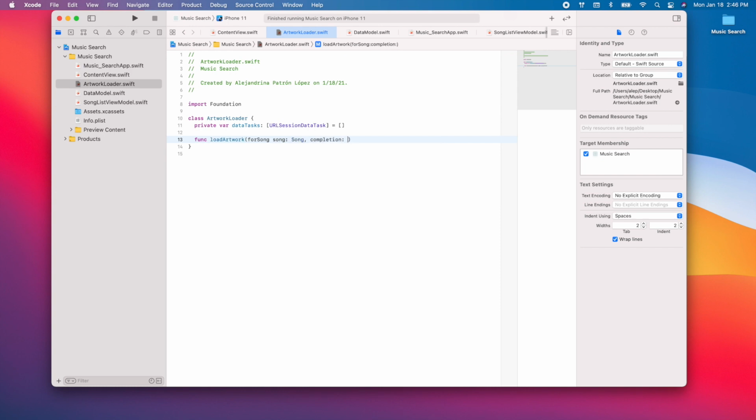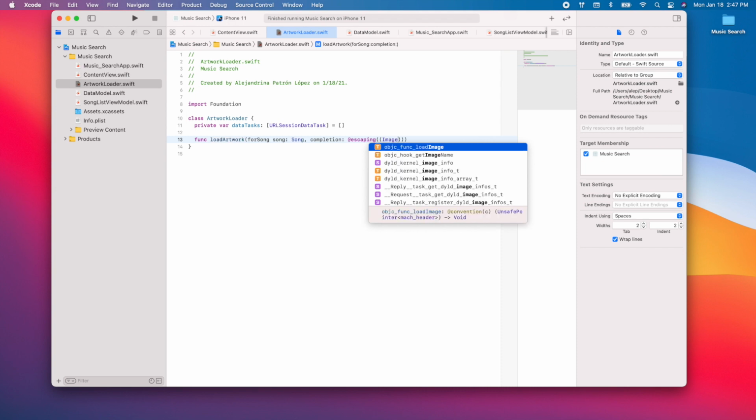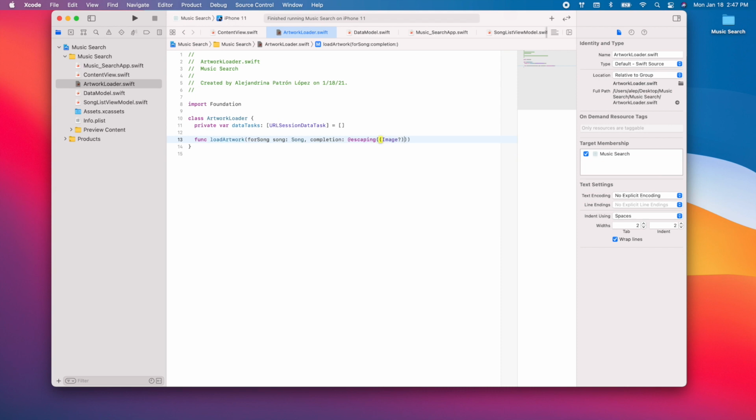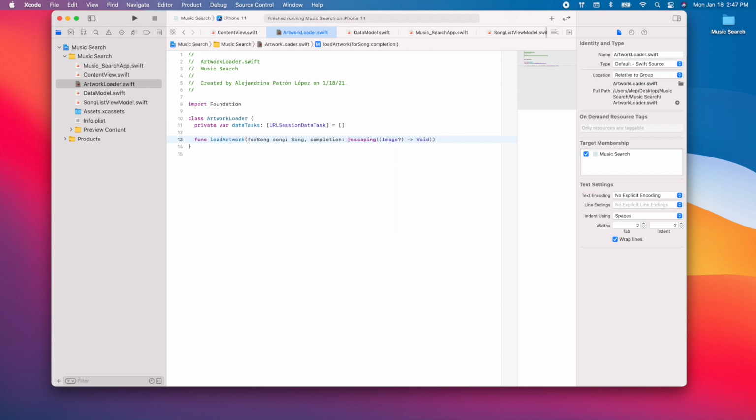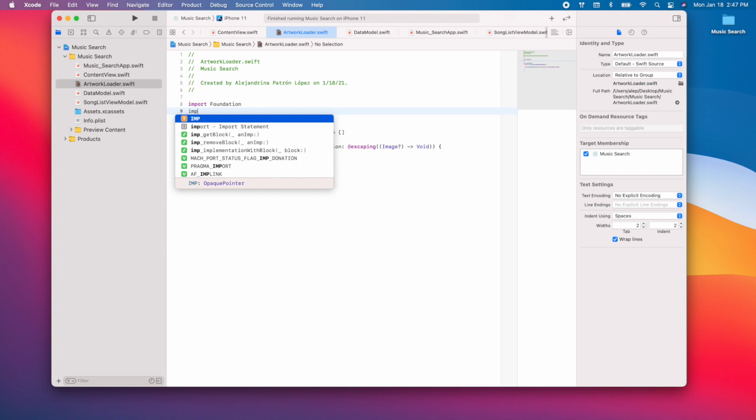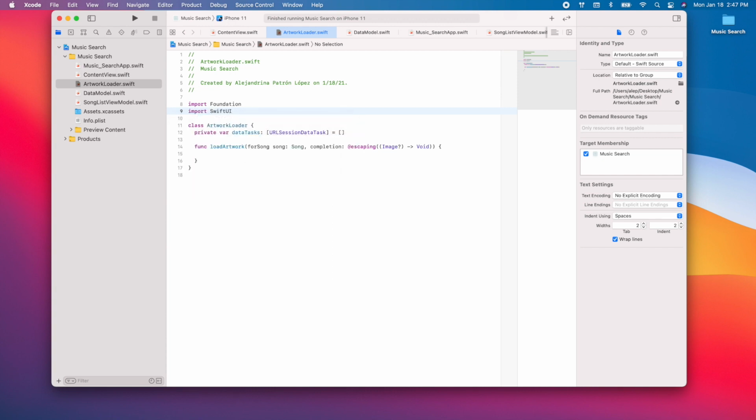So this will be @escaping. This will be a function that first takes in an image, which will be optional, and has no return value, so it can return Void. Now, since we're using Image, we have to import SwiftUI.